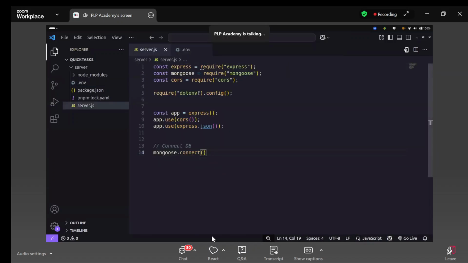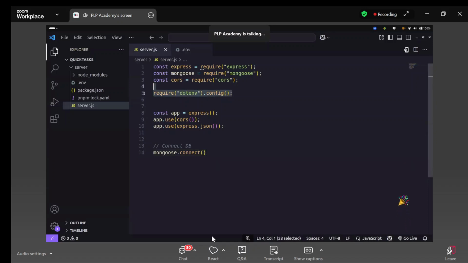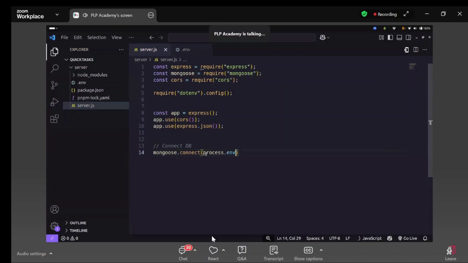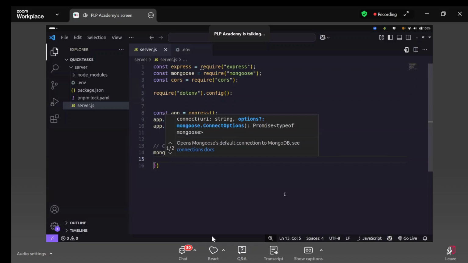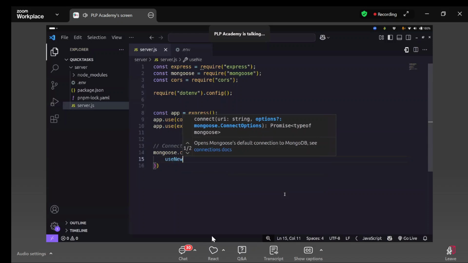Now, instead of bringing the entire thing here as we have been doing, we just need this. Come and import this one already configured in line 5. The process is very simple. Just come and say process.env, and then you put dot the environment variable that you want to be displayed there. But then, of course, you know that we are not done. So we are not done because we have to allow a couple of things. So use new URL parser.